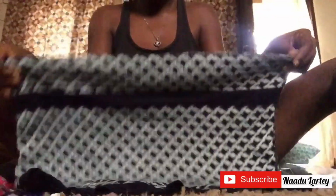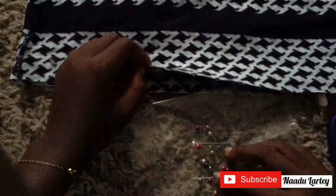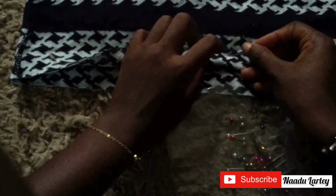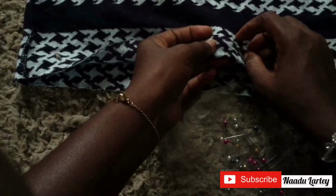So now let's move on to our down part, the skirt. So all we're going to be doing is to be having the mouth from where we cut, and then we're going to be pinning them down in order to sew, so that we can put in elastic through that one too. So I'm done pinning everything down.